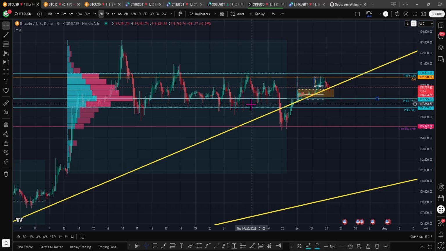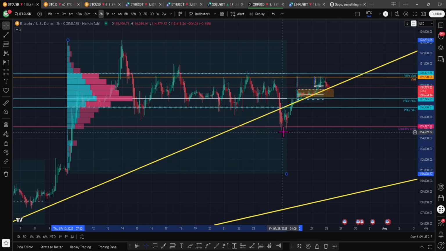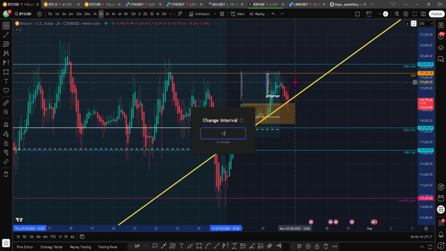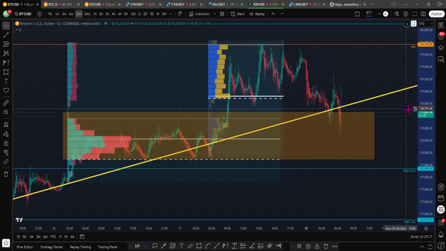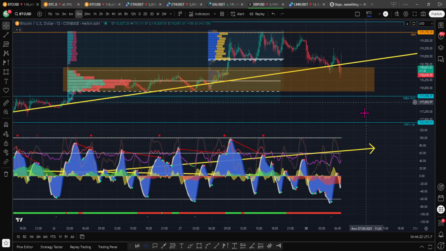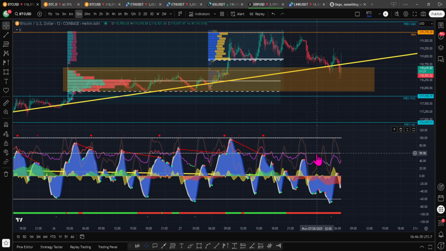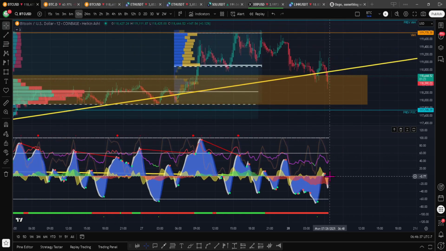Let's make sure we have this set all the way. Okay, we do have it set all the way over there. So now we go back into the 12-minute and see we're already at 100. We're already breaking down. So now we can look at Market Cipher and see where we're going. We have the money flow is red. This is a 12-minute. Money flow is red. I'm going to move this, this is old. We got a trigger wave red dot down.